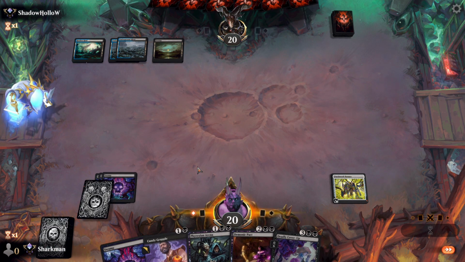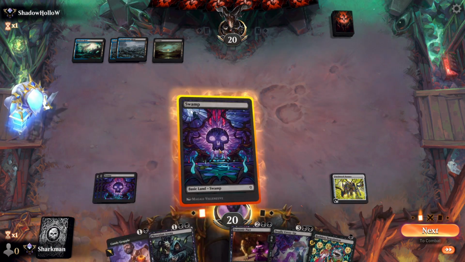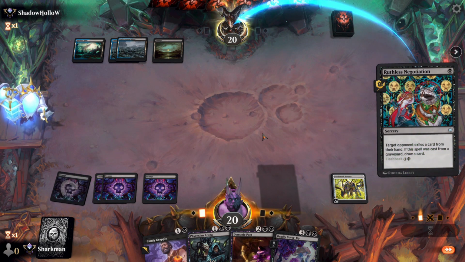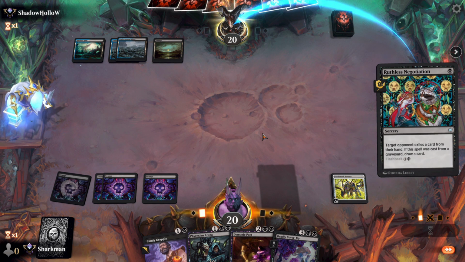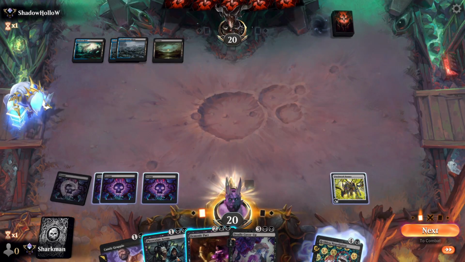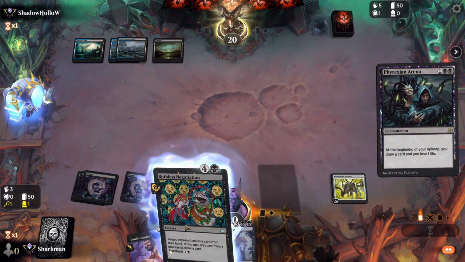Turn 4 comes and goes, and bro doesn't have any plays. This is very weird. We draw negotiations and we'll use it. Let's see what they let go. An edict. Maybe they've got heaps of removal and card draw?